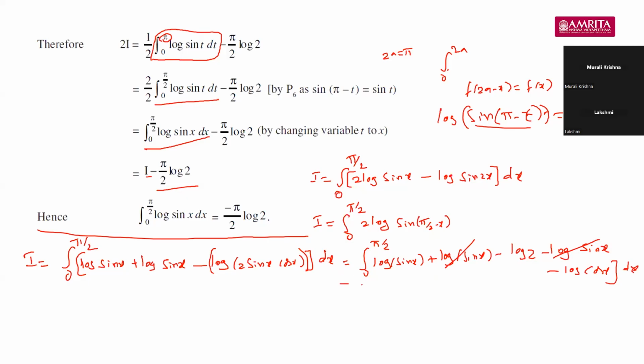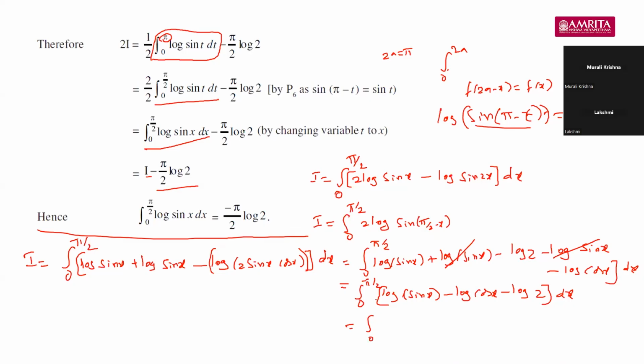And this question will be integral 0 to pi by 2 of log sin x minus log of cos x minus log 2. This is the expression, right? Please notice, till now, any doubts? No, sir. Now let us apply the property.